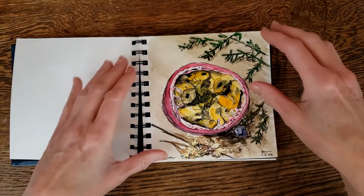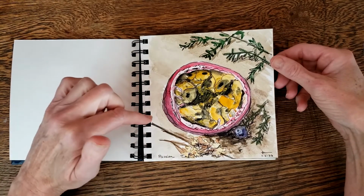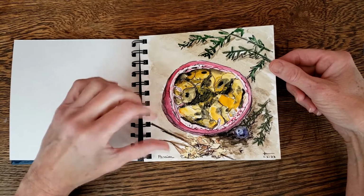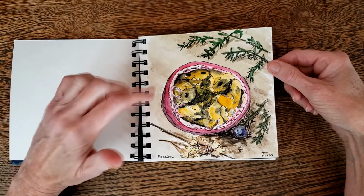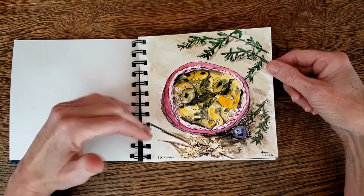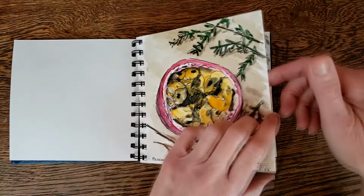The next day was passion, and I drew passion fruit. Not my favorite fruit either. I don't really care for it, but I thought it would be interesting to draw. Again, another photo off Pexels or Pixabay, I can't remember. But anyway, not my favorite.